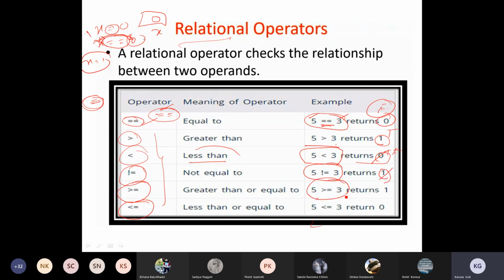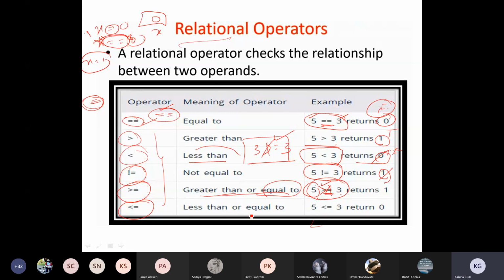Right. So is 5 greater than or equal to 3? Yes. Even though it is not equal to, it is at least greater. 5 is greater than 3, no? If any one of these two is true, then it is acceptable, either greater than or equal to. That's what is mentioned here. If I write here, 3 is greater than or equal to 3, is it true or false? True, because it is not greater, but it is equal to. I hope I'm making it clear.